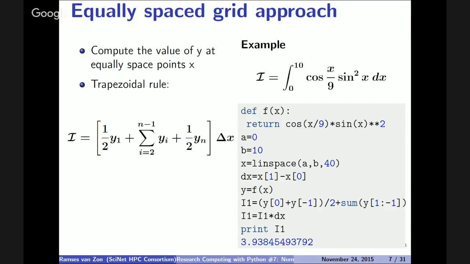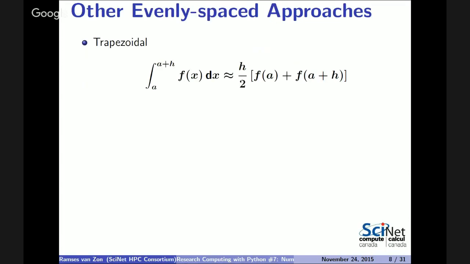So I could see by increasing this number of points from 40 to 80 to 160 whether I'm converging to some sort of result. But this gives me the approximation. So you can do this by hand, especially for these sort of simple equally spaced things. This is not too hard to do. You'd still use NumPy to get this done fairly fast. So that's an evenly spaced approach where you basically use a linspace. So that's essentially what we did with the trapezoidal rule.